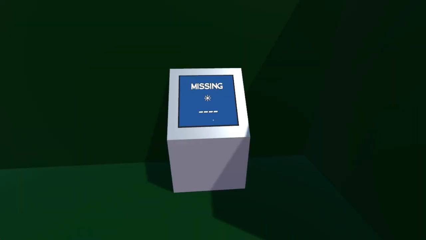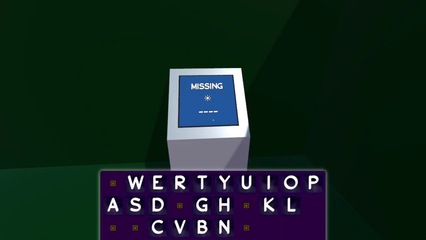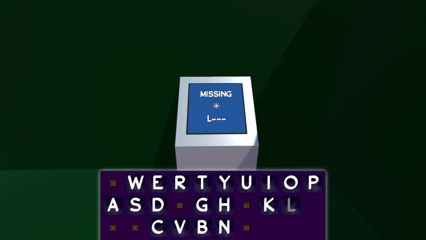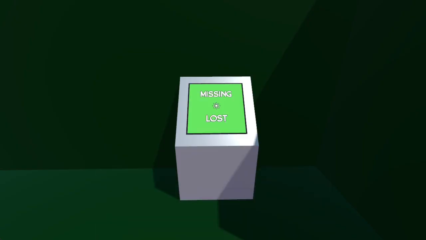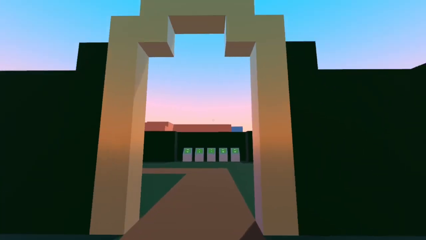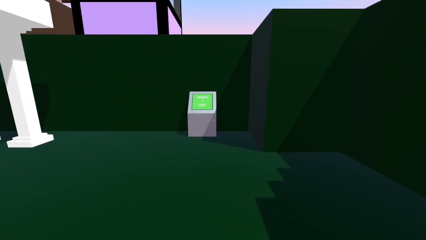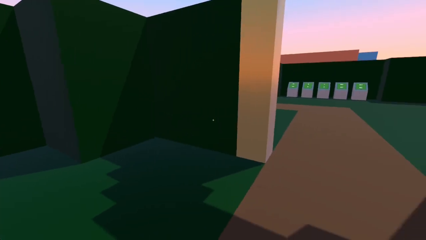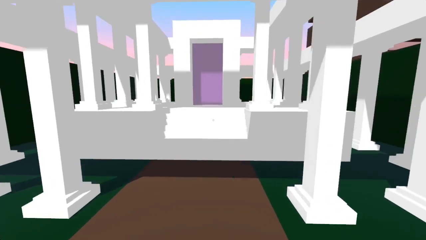I'm not coming up with anything, so let's use caps lock to get a clue. L is the first letter. Lack? That seemed decent. Lost, of course. It would be useful if I had a list of words that I've used or that are commonly used throughout the puzzles, because a lot of the words repeat. I'm pretty sure we've had that before, but it has been a number of days. Okay, lost. And that opened up a teleporty thingy over here.